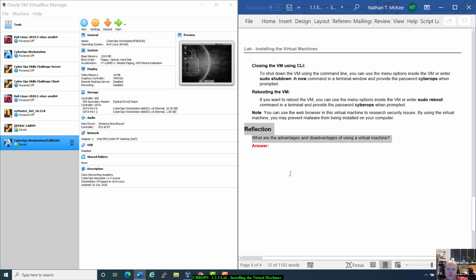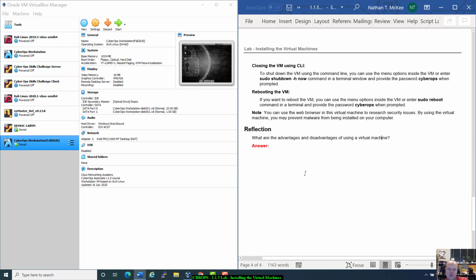All right, reflection. What are the advantages and disadvantages of using a virtual machine? You guys can figure that one out, but one of the advantages is obviously what I just said. You can shut it down if you're having issues with it, or delete it and rebuild another one, while keeping your hypervisor, your main machine, up running VirtualBox if you're using that, and that can be running other virtual machines without having to shut everything down and reboot it if one of them goes bad, like on a physical machine.